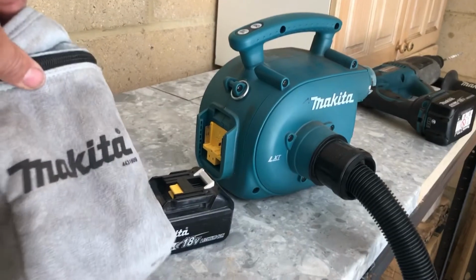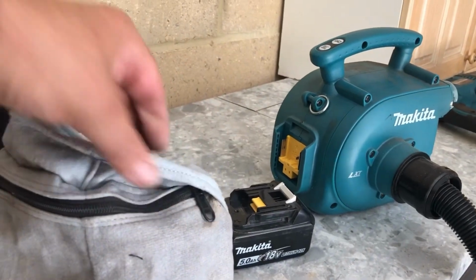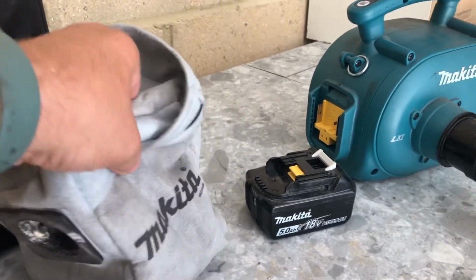And this is just to show the Makita dust bag that it comes with. There's a nice big zip all the way around the top with a flap that folds down over the zip to keep the dust in.